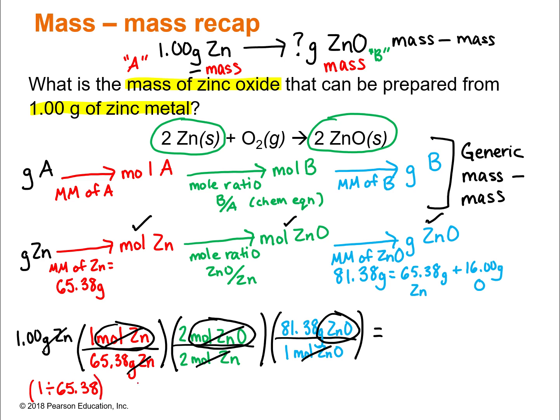Now for our mole ratio, we have 2 over 2, and that equals 1. So I'm going to write it out here. 2 divided by 2. But that's 1. So if you don't put that into your calculator this time, it's fine. But make sure that you know when you do and when you don't if you're going to play that game. To be safe, always multiply everything all the way through. So that's what you should put into your calculator. Try it out if you haven't already, and let me know what you get.